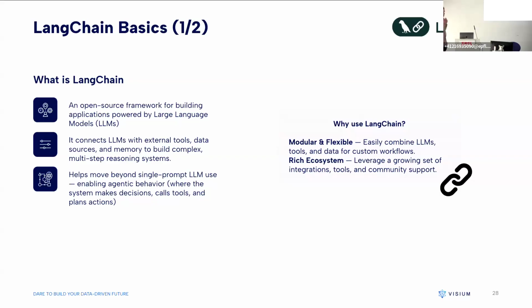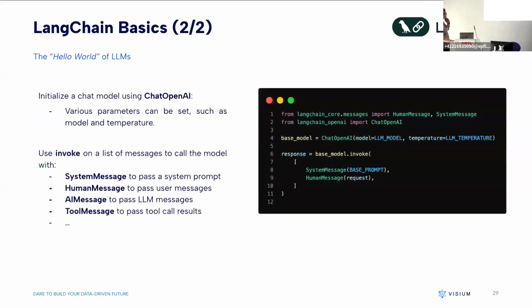In this workshop, we will use Yahoo Finance news. It will give you the news of some finance companies. And here is the most basic tool of LangChain, ChatOpenAI, and you can initialize your model here. There are two important parameters, the model and the temperature. The model, you can choose whatever model you want, for example GPT-4, GPT-3, but also open source models like Llama or anything LLM related.